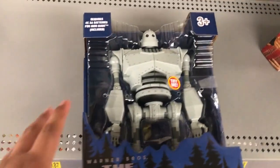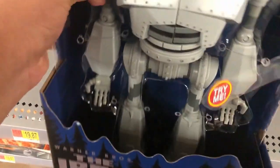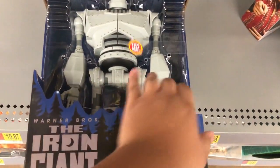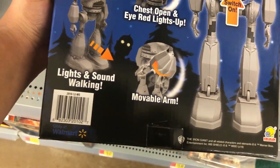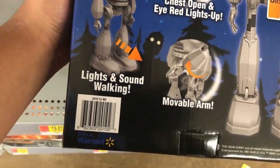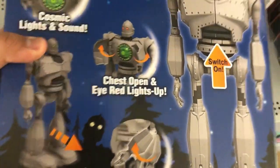But of course, let's talk about this right here. This thing looks really cool. Definitely pick this up. I'm excited, because this — oh my gosh, I'm speechless — because this thing is really cool looking. So it has lights and sound and walking. Move his arms, of course, there's a button to turn.